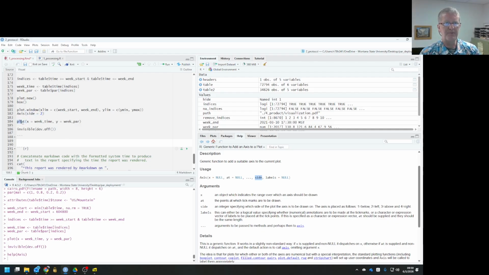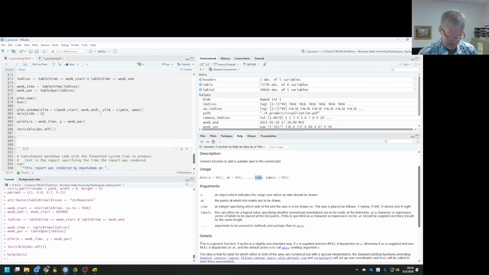And instead of plot here, I'm going to call points. Because ultimately I'm creating the axis myself, but I want to go ahead and put the data points on those axes. Instead of calling plot that does a whole lot of other stuff, I just want to call points that doesn't do anything but put points on the axes. But it's still the same idea, and then I'm putting a week's worth of time and a week's worth of par data on that axis.